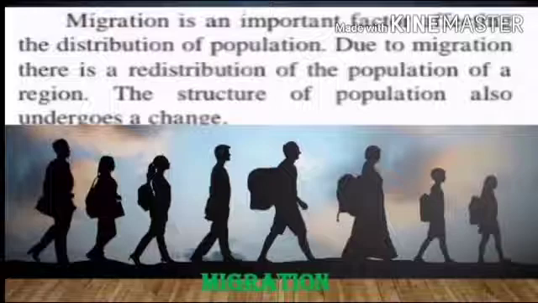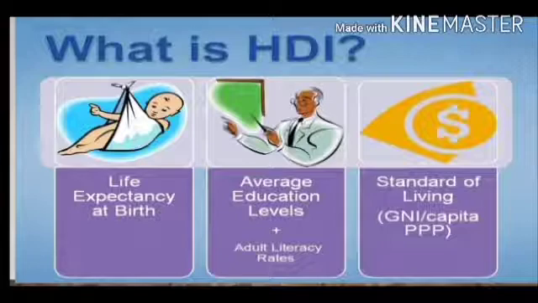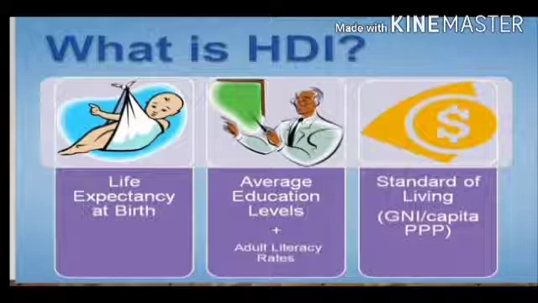Human Development Index holds an important place in the study of human condition related to international economic development. Today, it is commonly accepted that only economic prosperity, means having money, is not development. Along with money, there are some more important things, that is life expectancy, means how many years a person lives, average education he has received, and standard of living, means how much he can earn.